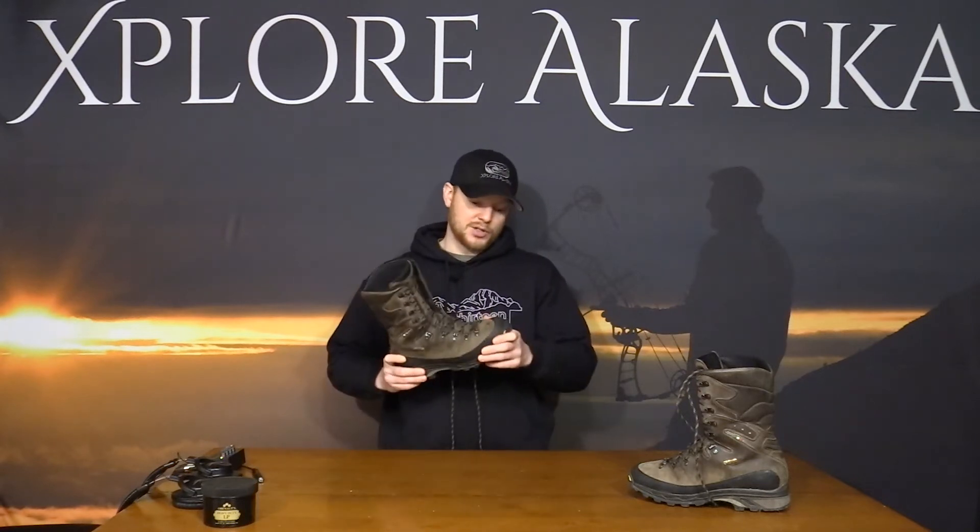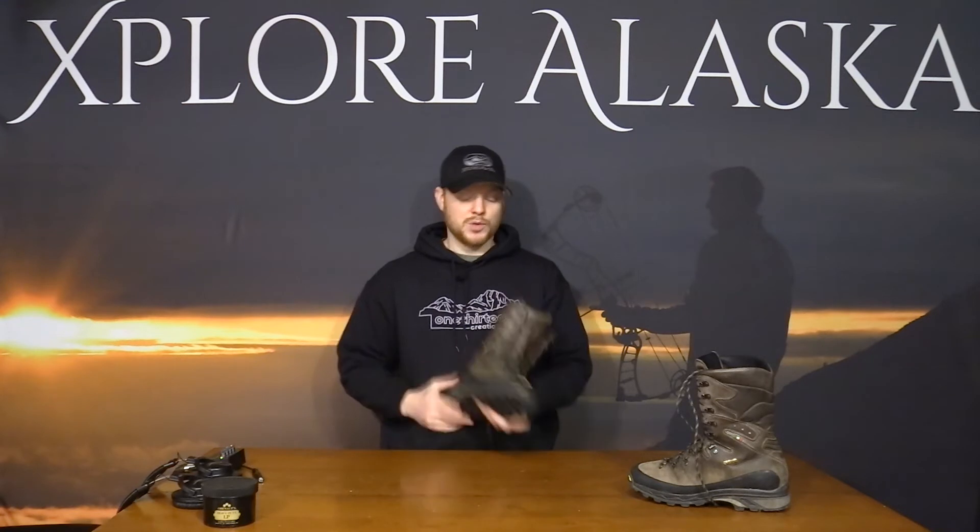This sole features dual densities so it's softer and harder in different areas, covering a little bit of everything. There's a denser tip of the sole so you can kick the toe in on ledges for upward traction, and a really stiff side sole that's awesome for side-hilling, especially with heavy loads on your back. In sheep country or goat country, I've literally been side-hilling with just about half of this boot on the surface and it felt like a nice stable platform.